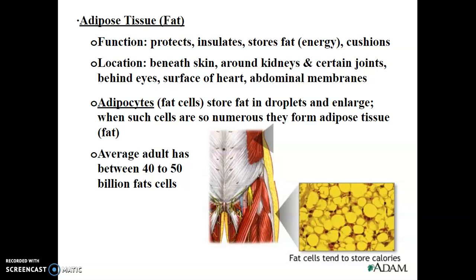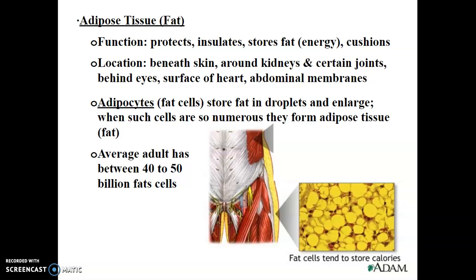Before you make a joke about, oh, my belly or my thighs or whatever, it's beneath the skin, pretty much all these places. Now, some people do hold adipose tissue in places that other people don't. So it's also around kidneys and joints, behind the eyes, believe it or not, and can be on the surface of the heart. There's a condition called fatty heart, which is really true. Somebody that is obese might face this, a fatty heart. It can not be good for the heart muscles there. And abdominal membrane, so there's where you get a little belly fat.